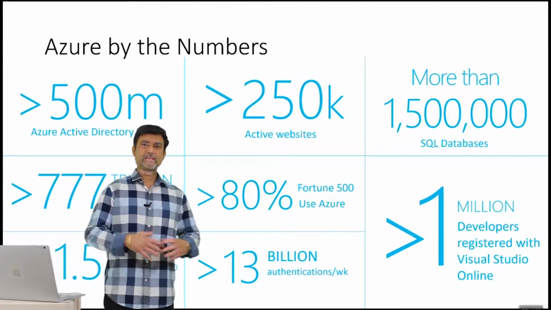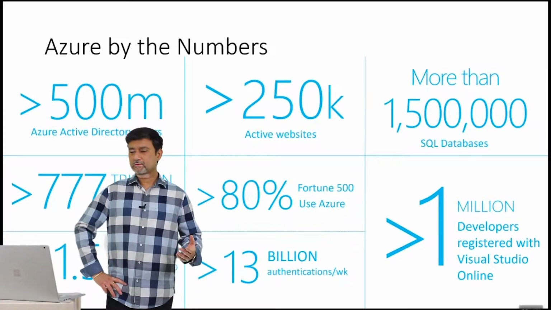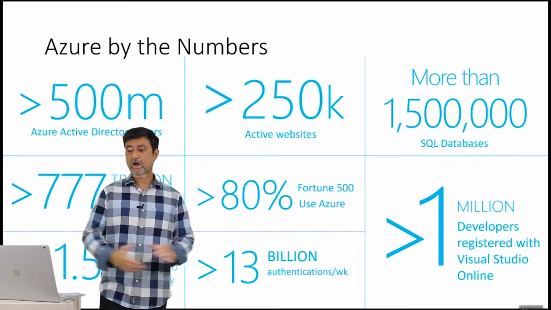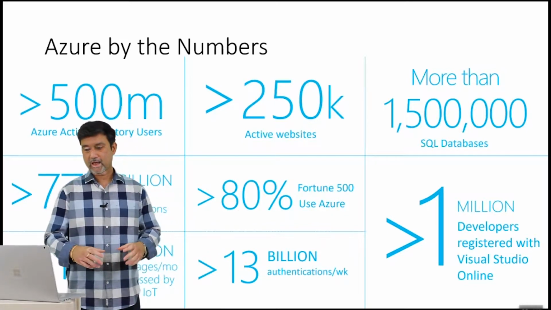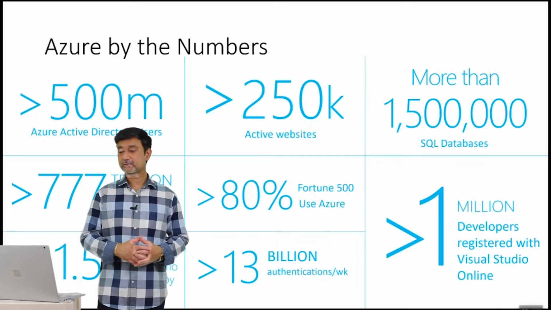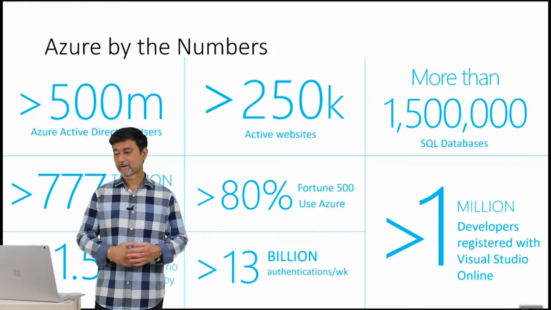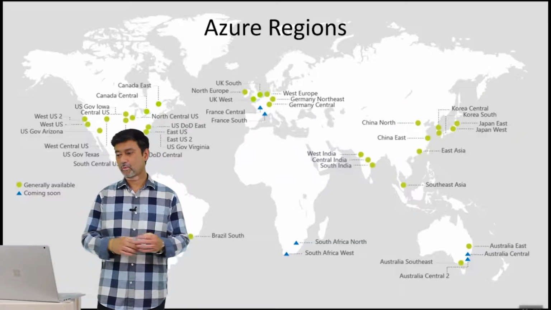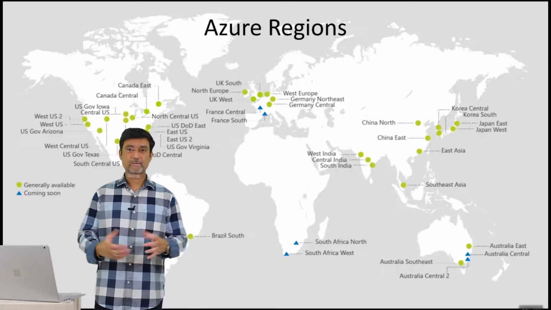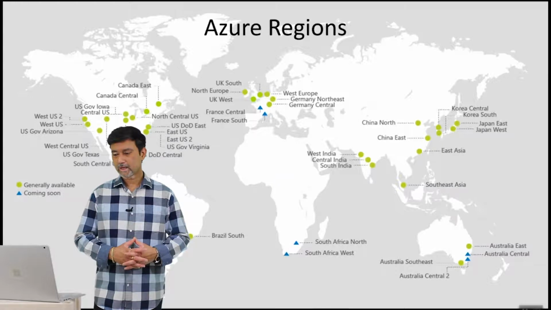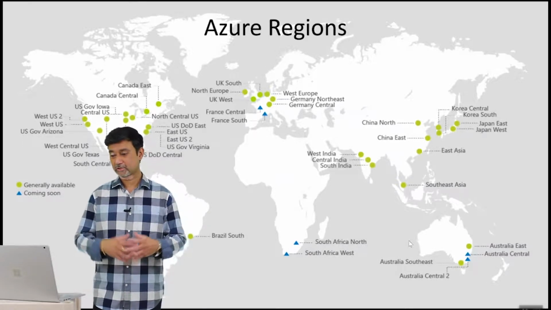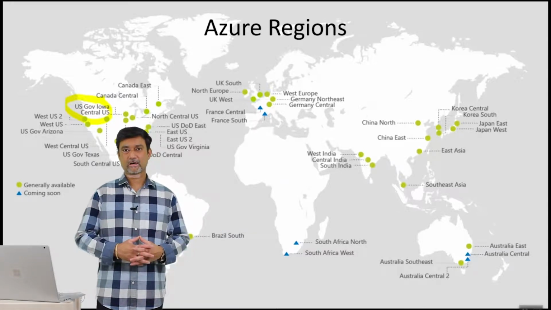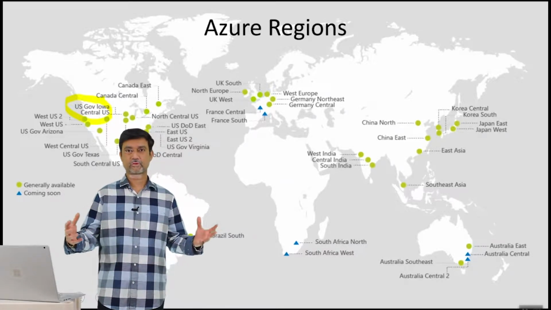Now, before I go into details about the Gov version of the cloud, I'd like to give you some of the numbers. As of now, Azure Active Directory users are over 500 million, and active websites are 200 million. This SQL, more than 1,500,000 SQL databases are created so far. And 777 trillion storage transactions per day. So that's the large scale Microsoft Azure has created throughout the world.